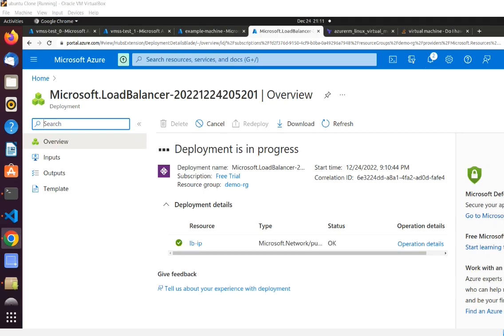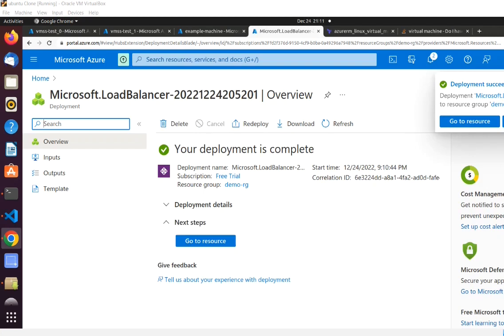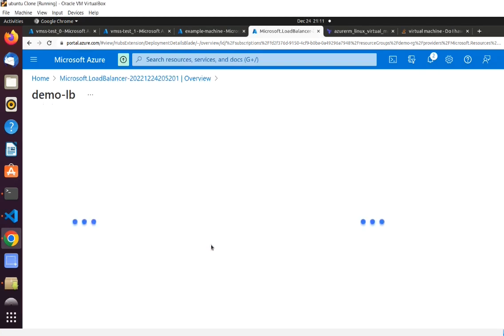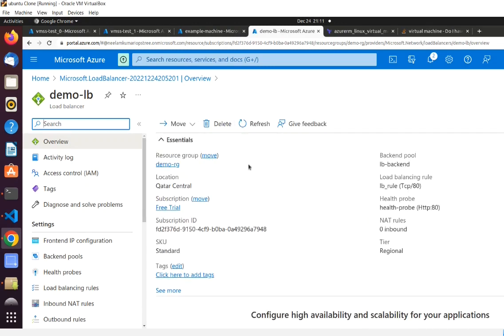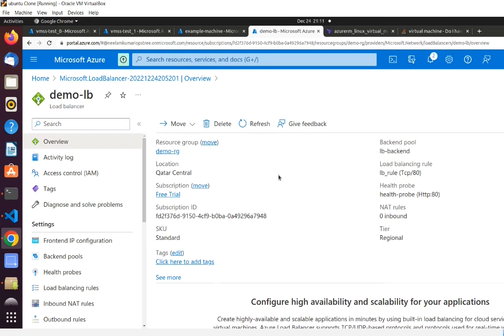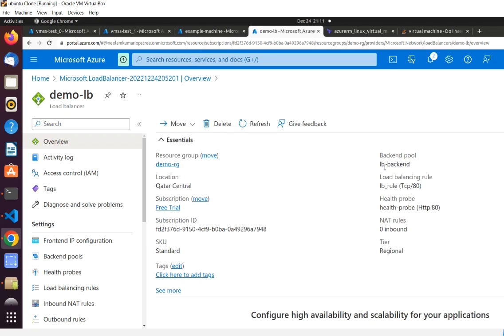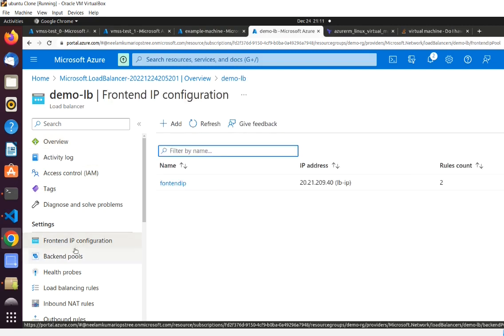First, you can see that it's created the public IP. Now resources are ready. Just go to the resources, and this is the view of the LB on the Azure portal. It's giving us the basic information: resource group, backend pool, backend rule, health probe, front-end IP.